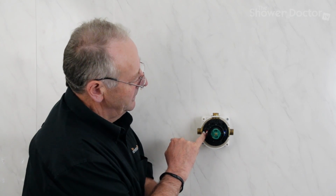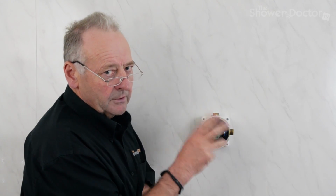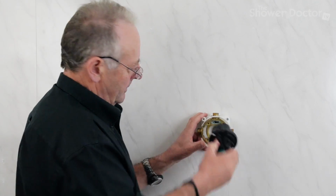And just before we remove the cartridge, one of the things you should remember is that there's a red flash here and a blue here, so it's hot to the left, cold to the right. Sometimes these valves, I've seen them installed upside down, so just make sure you note which way around this is before you put the new cartridge back in. And it should just pull out. It's sometimes a bit stiff, but there we go. And so that's the old cartridge.